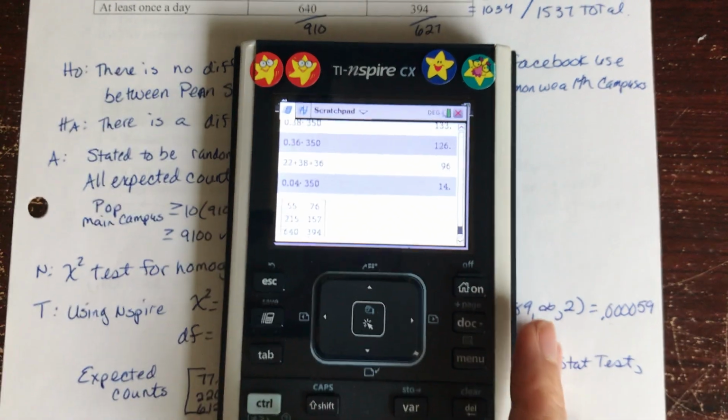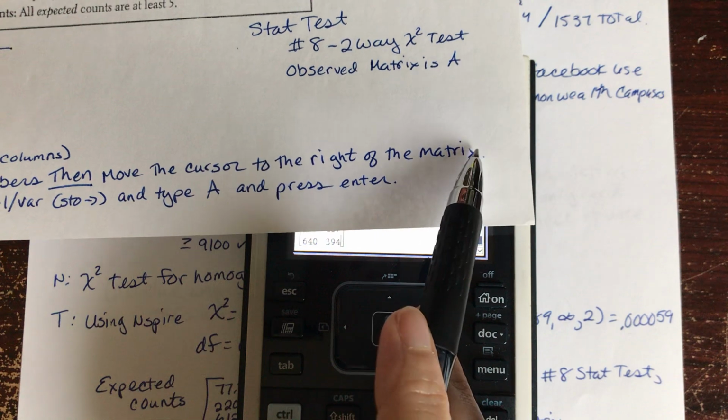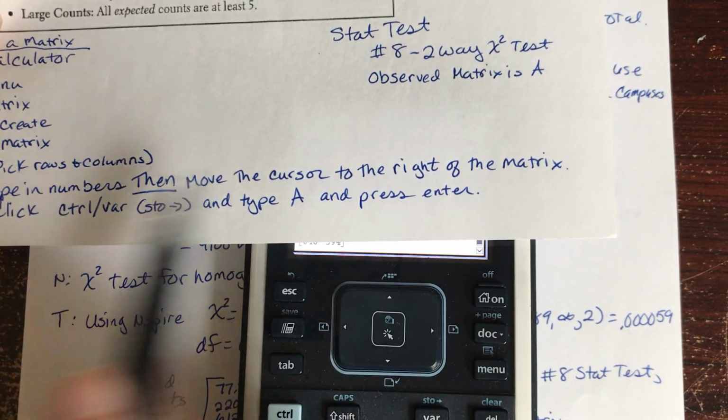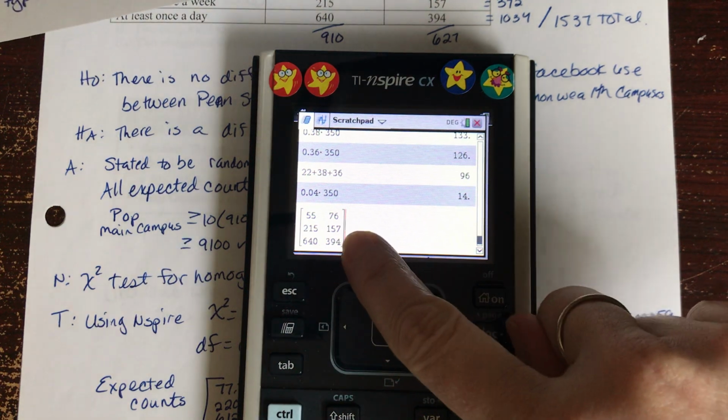Now, here's the key. See how I wrote here, move the cursor to the right of the matrix, and then click Control var. So I'm going to go to the right of the matrix. Now my cursor's outside.